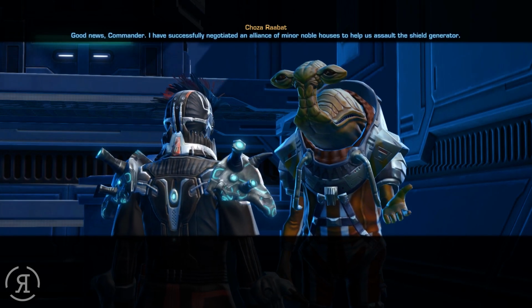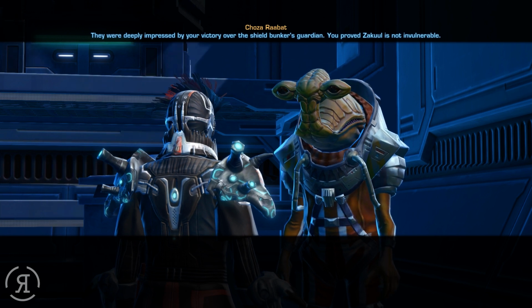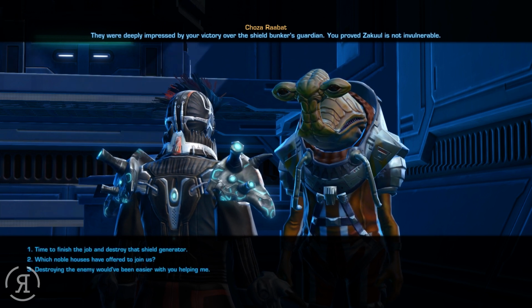Good news, Commander. I have successfully negotiated an alliance of main and noble houses to help us assault the shield generator. They were deeply impressed by your victory over the shield bunker's guardian. You proved Zakul is not invulnerable. And we will say, time to finish the job and destroy that shield generator.